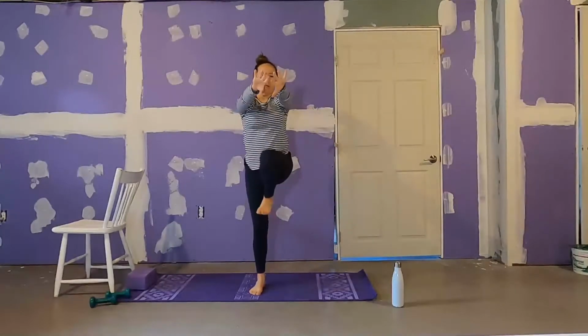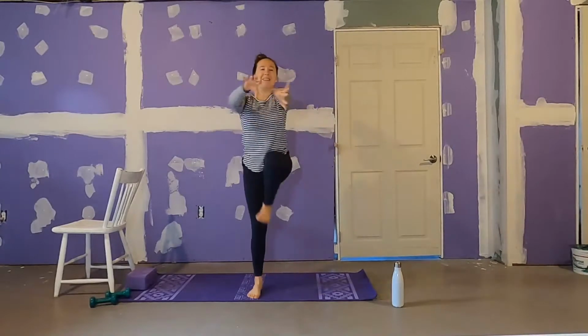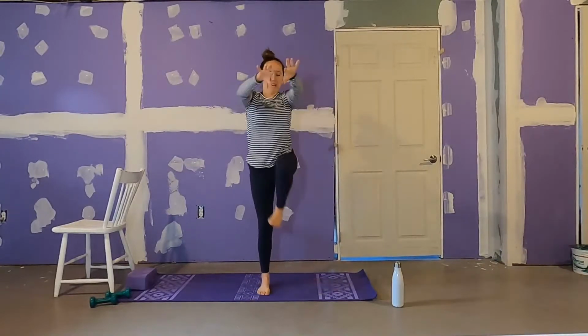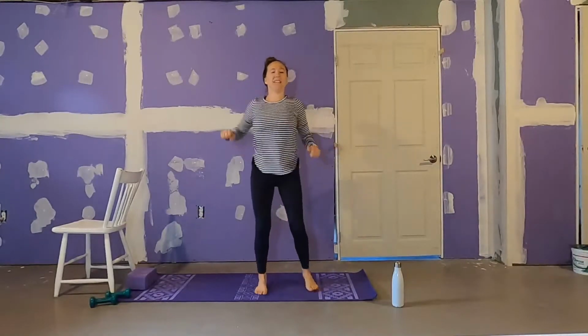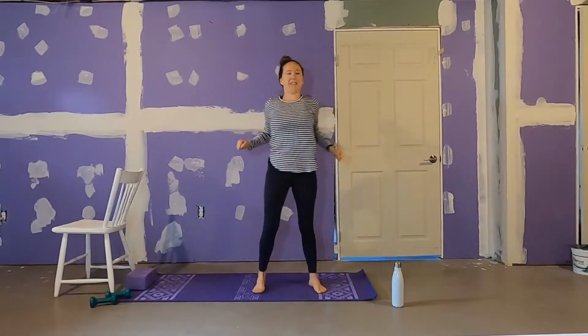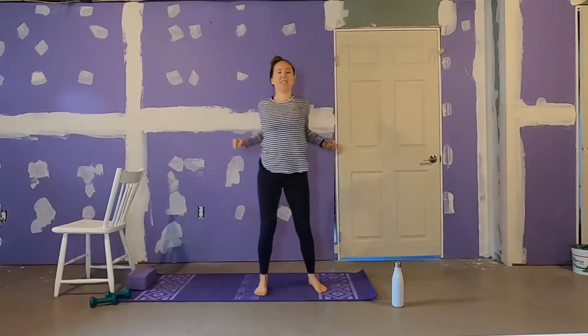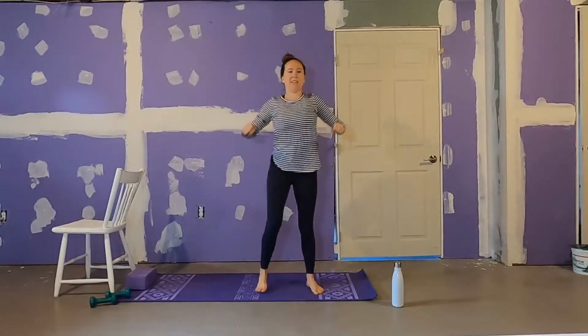So maybe you really want to reach front to get the back of the shoulders, or reach back to get the heart. And add back into it that pressure into the grounded foot to feel like you're lifting out of your hips. Nice deep breath. Just feeling your life energy this morning. And then two more. And we'll alternate.